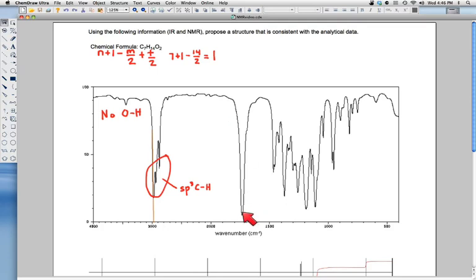And then that brings us to zone 4, so clearly there's a peak here at about 1720 or 1730. That's the biggest peak in the spectrum, and what we know is that clearly is a carbonyl. What's important about this is we knew that we had 1 DBE, and we've now seen that 1 DBE, which is a carbonyl. Moving to zone 5, I don't have any carbon-carbon double bonds, and we can ignore everything in the fingerprint region below 1500. So we've analyzed our IR: no OH peaks, sp3 carbon to hydrogen, and our carbonyl peak, which again we saw from our DBE. So now let's take a look and analyze our NMR and then finish solving our structure.